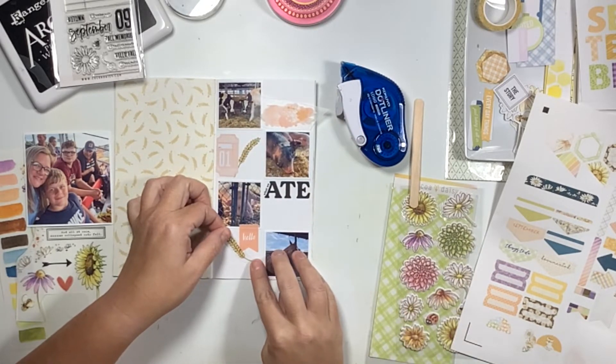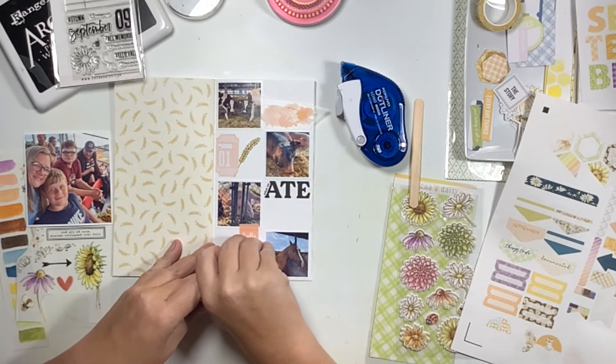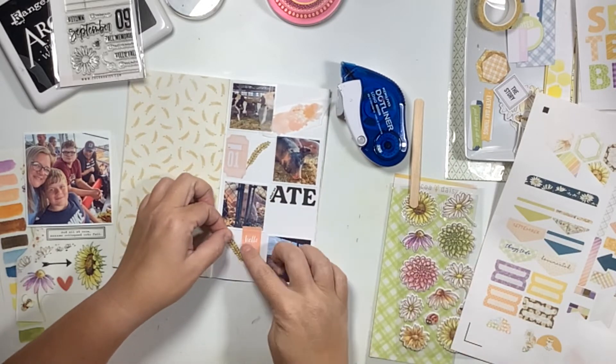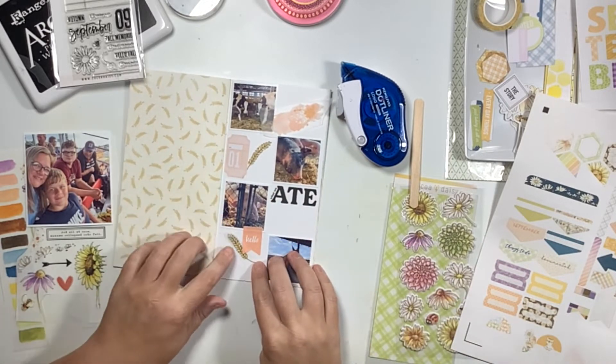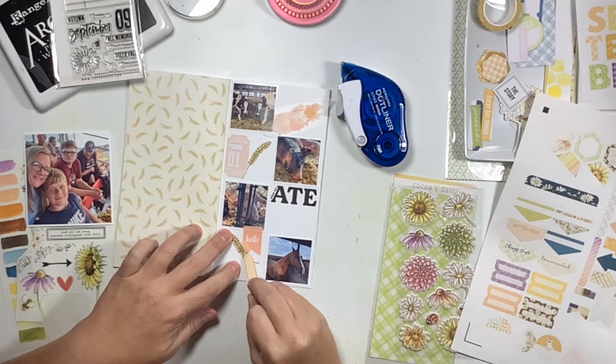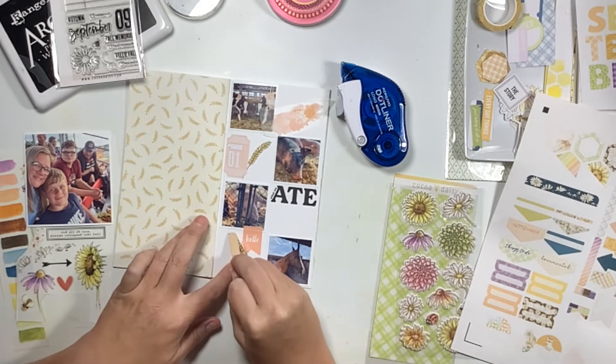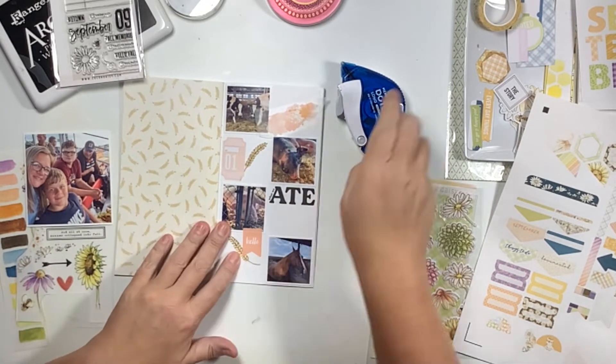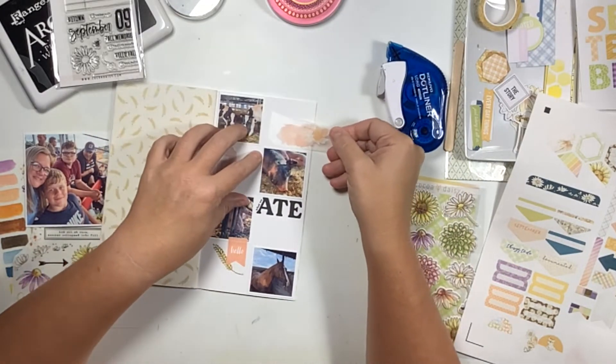This piece of wheat I'm going to lift up the end of that banner tail and tuck it in underneath there. I think when embellishments overlap like this it helps make it more cohesive and more intentional — like it's actually supposed to be that way — so those two will finish like that.